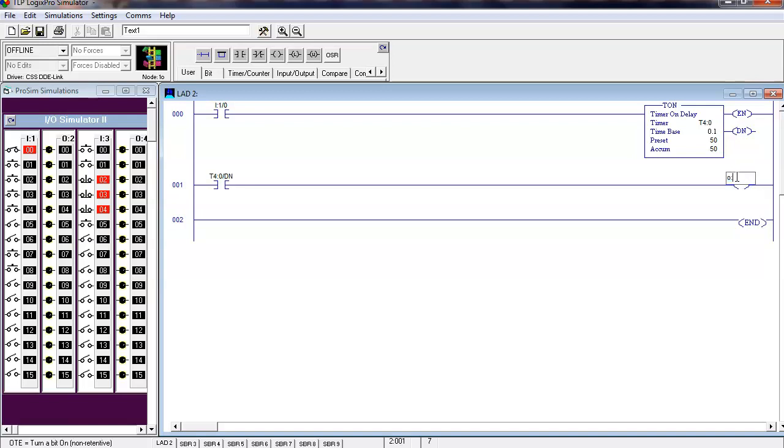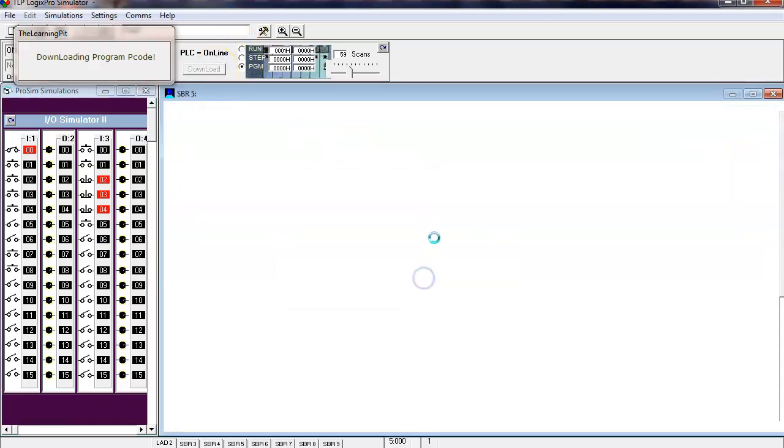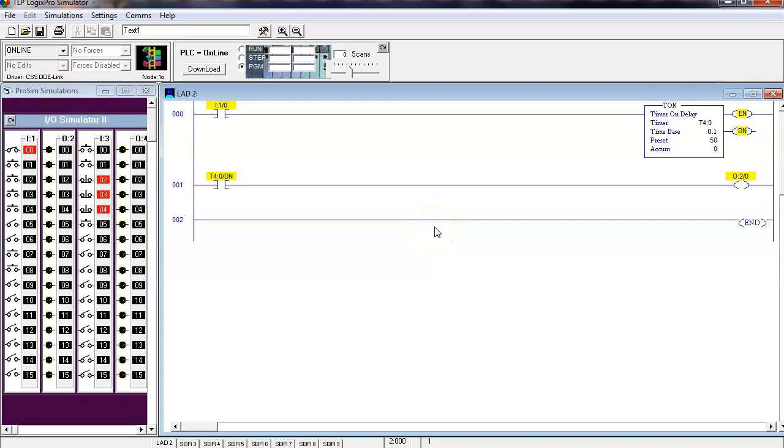And then output colon 2/0. Notice funny, the enter symbols don't pop up on this one, so let's go. So the timer's timing, then it hits 50, timer goes through, and then the output turns on. You know, see the light, simulate light over there.